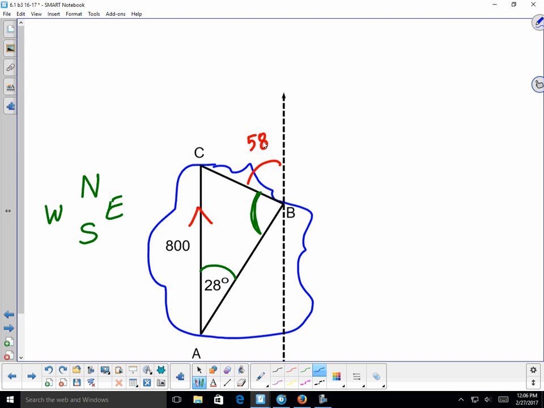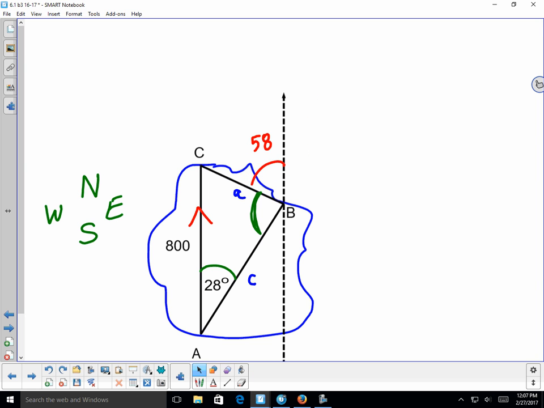Okay? So that's all the information they give you, and you're supposed to find out the total meters that the child swam. So I think that means we need to find this length here. I'm going to call it C because it's across from angle C. And we need to find this length here, which I'm going to call A because it's across from angle A. Everybody agree with that? Yeah. All right.